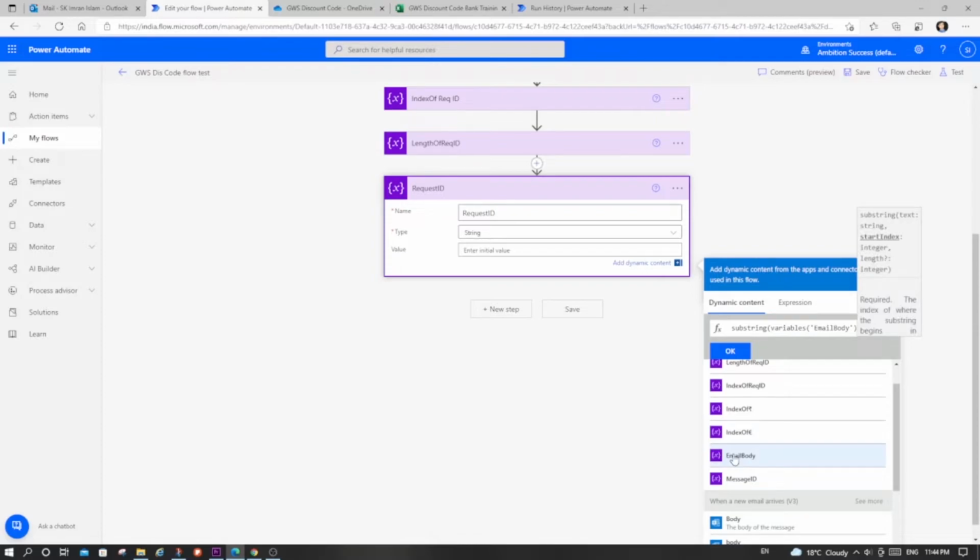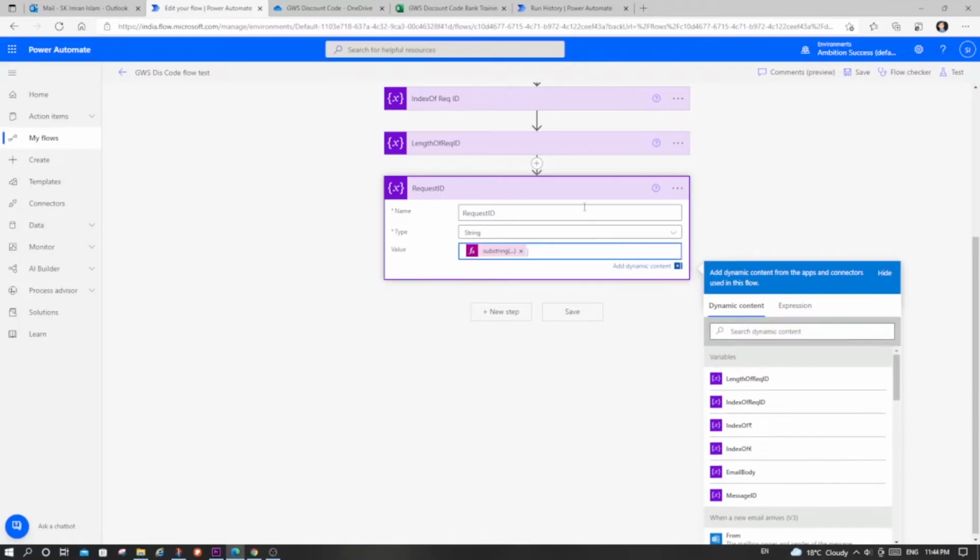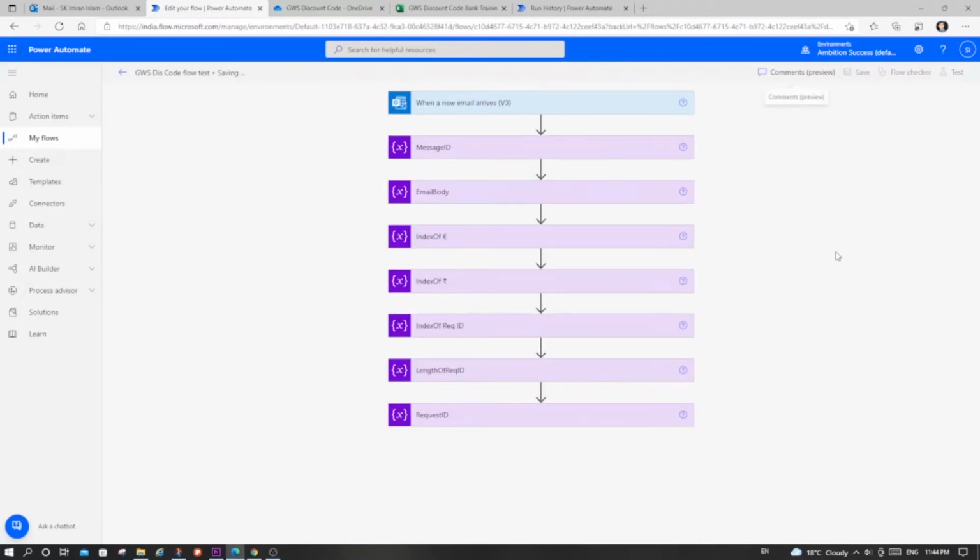Then I have to give from which position I will extract. So that will be the index of request ID, and how long I will extract will be the length of that string. Okay, I will save, and then I will conduct a test.